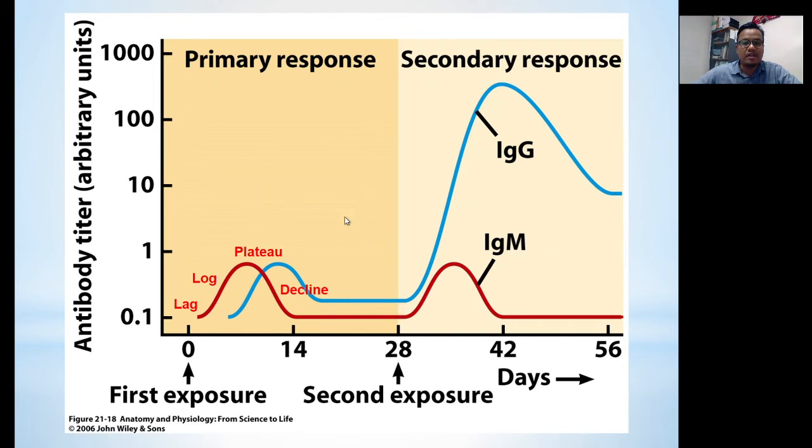This is the primary response. I mean, the first exposure, the first time the body is exposed to the antigen. If we are talking about COVID-19, this is the first time that particular person or patient is exposed to COVID-19 in his or her body. So he recovered. Somehow, this is like the secondary response.